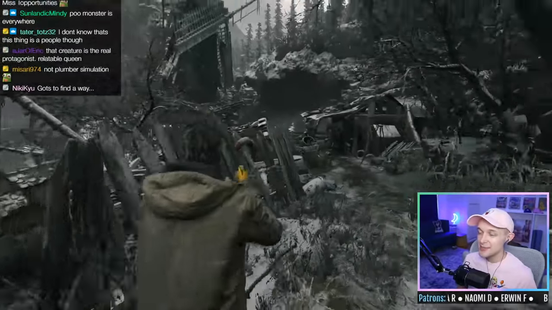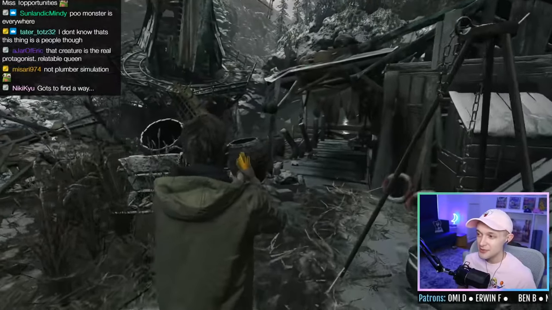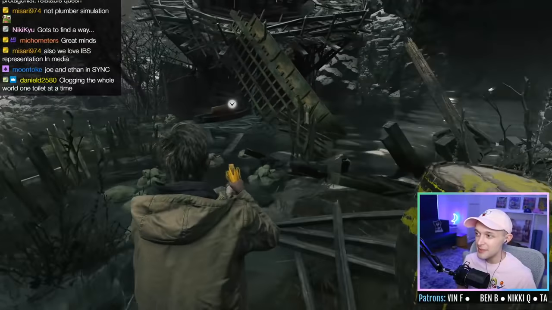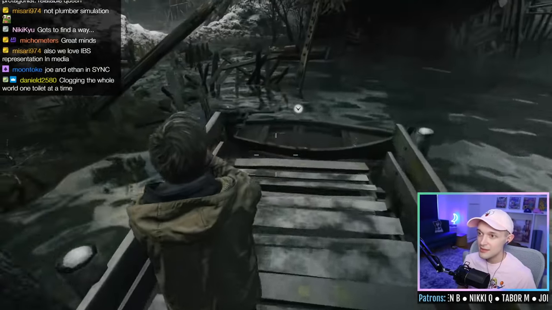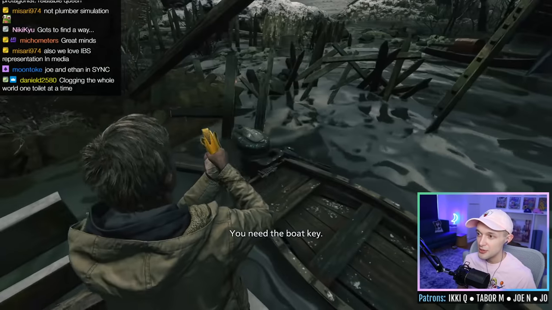You know what? This looks like that part in Tomb Raider 2013, first of all. That village. Or is that the same? I'm thinking of the first one. I mean, we don't have to stay in the bounds. If Ethan just learned how to walk around things... Wow, this really is Waterworld. You need the boat key.